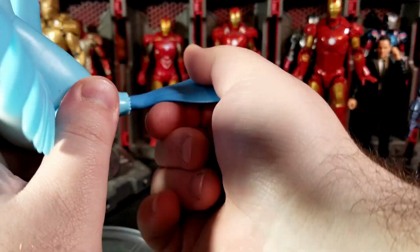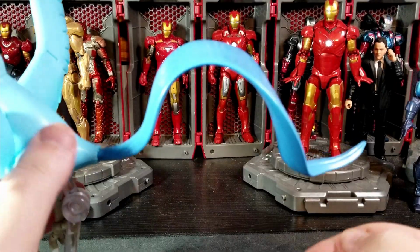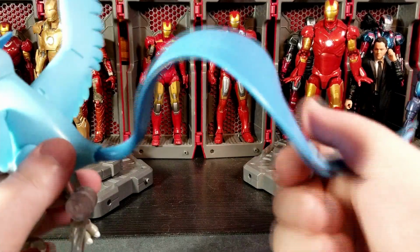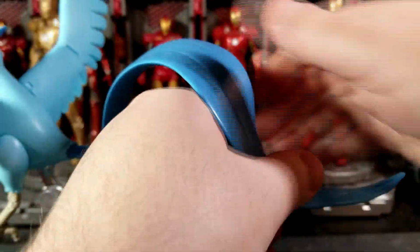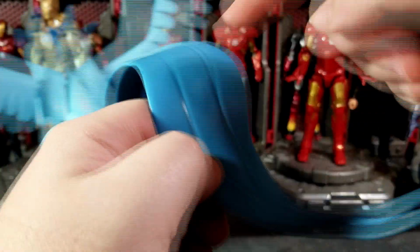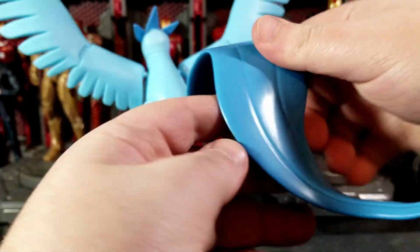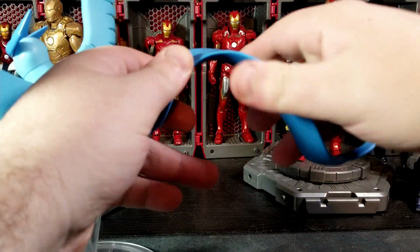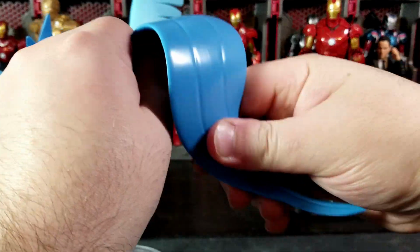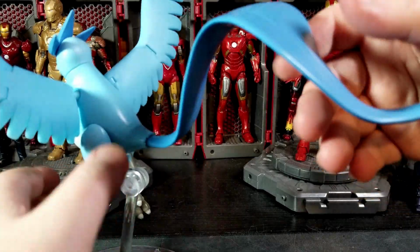You could bend the whole thing, you could get it flat, you could curve it, but I'm not going to go insane with the bending because, bendy wires, once you bend them certain ways, they don't like going back and stuff like that, but I really do like it so far. I think the bendy wire is straight through the middle somewhere, because I don't notice a ton of bend anywhere else. You can't really bring these in, so it's straight through the middle somewhere in there. But I really do like it.